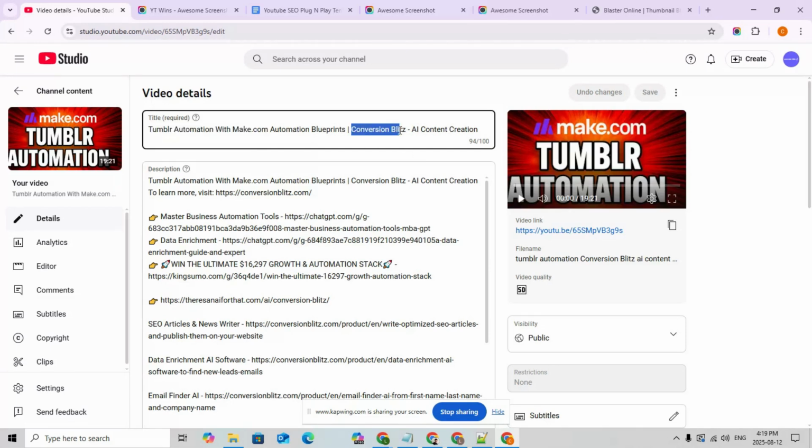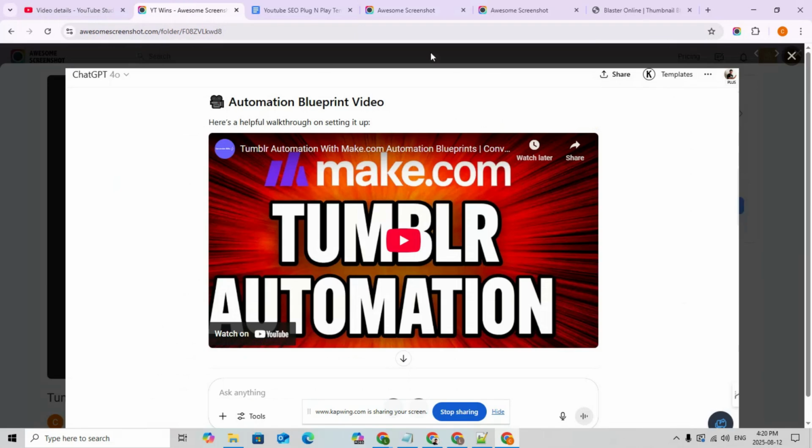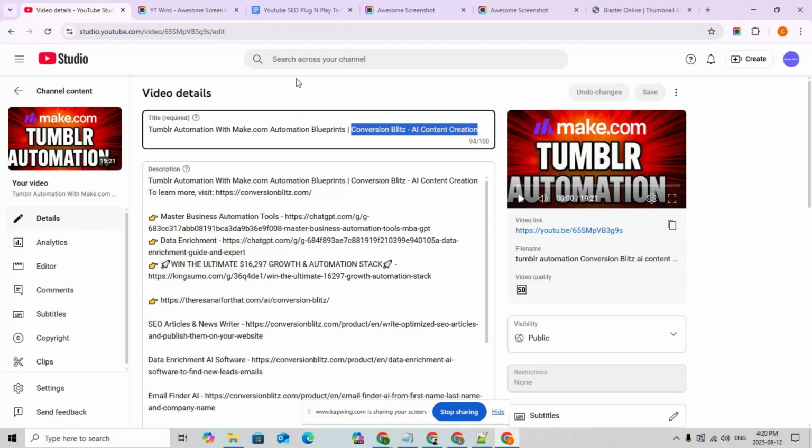We're associating it with the brand, and we're repeating a secondary keyword, or you could repeat your main keyword here as well, just to give it a little bit of an extra boost. In this particular case, the keyword was low enough competition that I didn't need to do that. I was just going after an additional secondary keyword, and then using this pipe to separate these two sections. So the first half is the title of your video, whatever your video is with the main keyword. The second half of the formula is that brand keyword combination where we want to associate the keyword with the brand in the eyes of Google, YouTube, and all of these AIs. And you can use this pipe formula to separate that, sneak everything in.